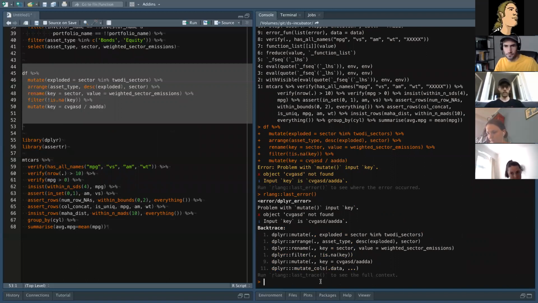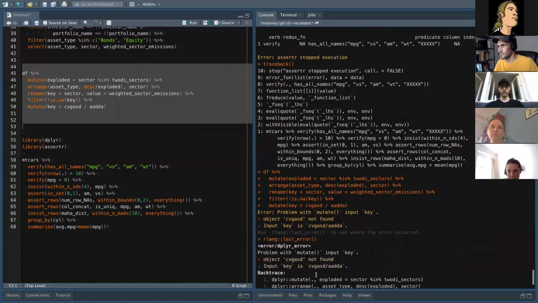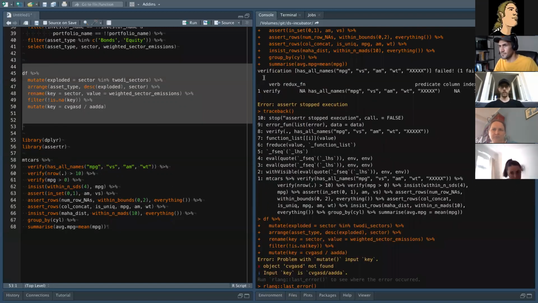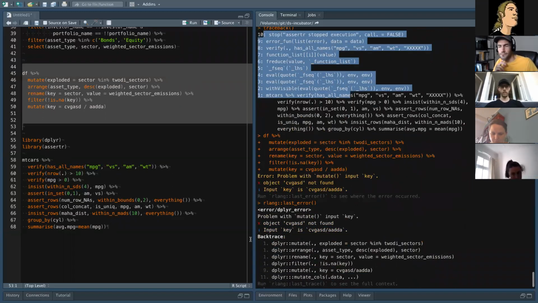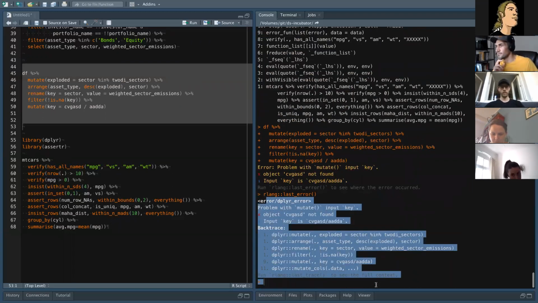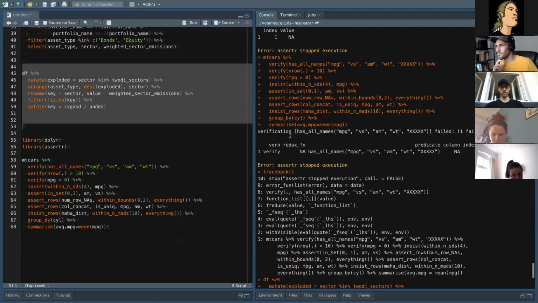Yeah, so it's kind of a specially formatted backtrace. But yeah, I think what this package is doing, the kind of results that it gives you for the error, is a bit more informative than the standard traceback, or even rlang's error message. It's along the same lines as testthat and the assertions in that. So if you're familiar with that, this would be along the same lines.